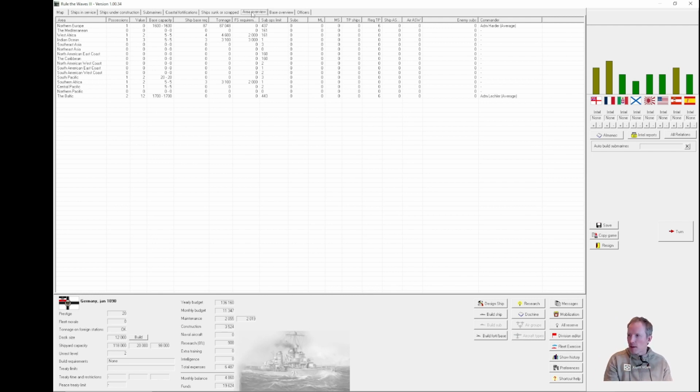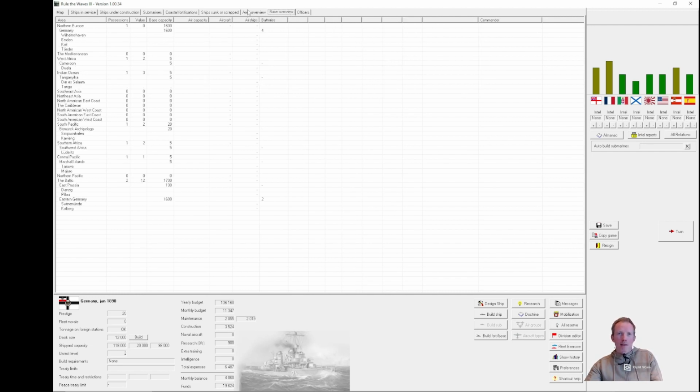presented as a spreadsheet, so you can quickly see the main sea zones. So here you see all the sea zones, and then you see some statistics associated with them. Now, this isn't super important yet because most of these columns aren't even filled out yet, because they are only relevant when there is a war. Anyway, you can see the version number here. This is currently in the beta stage. I think that's fine.